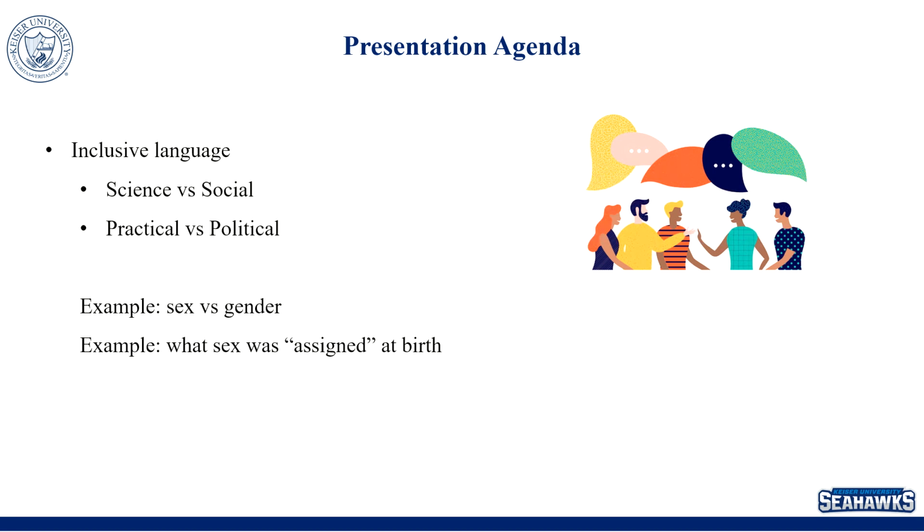Also, when using inclusive language, if you're asking about sex, it may seem more socially acceptable to say what sex was assigned to you at birth, because that's the more socially acceptable language, using the word assigned. However, that can also be very much not inclusive, because it can be offensive to people of a religious faith who believe that sex is not assigned at birth, but rather is created upon conception. So while one might see that word as more inclusive, it actually can be very much not inclusive. So those are some things to consider.